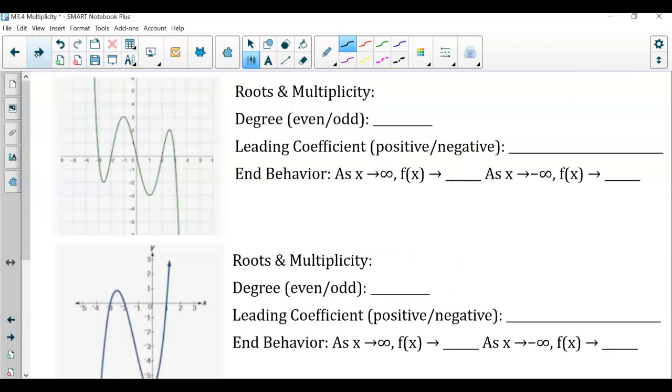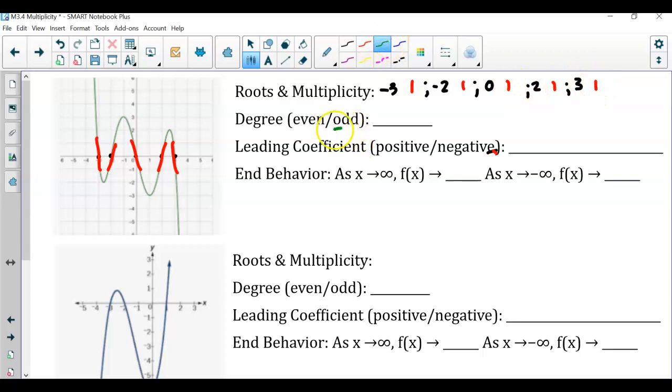So now let's check these last two. The roots. So here, I got at -3, at -2, 0, 2, and 3. So now with our multiplicity, I'm noticing actually with all of them, it's a slice, slice, cut right through. So that means they all have a multiplicity of 1. That means here, just to check, 1, 2, 3, 4, and 5.